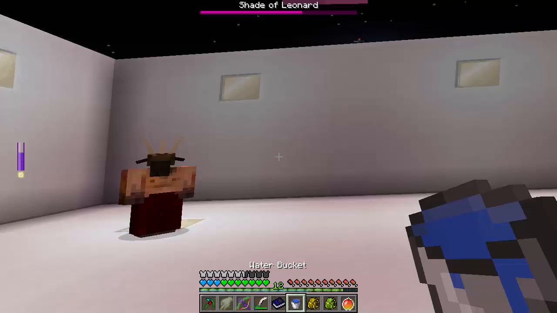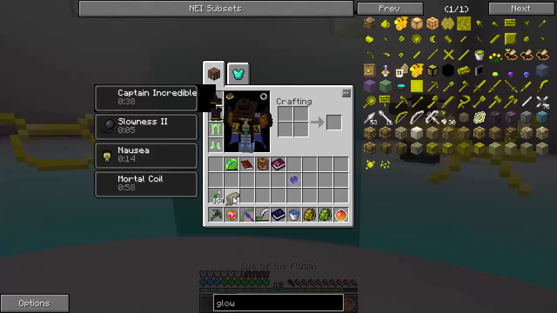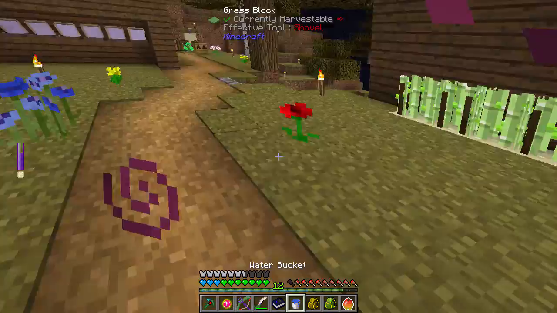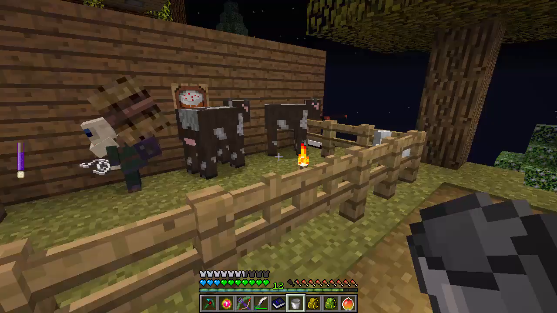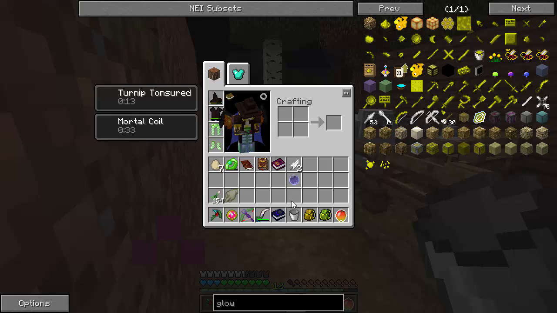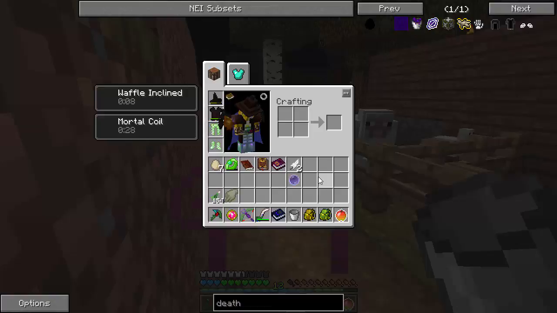So, I need to go drink some milk, I believe. Let me get home. Once that mortal coil runs out, we're dead. So, let's see if we can get back here. Mortal coil, water, go away. Let's see if I can get some milk. Nope, mortal coil's still there. Can we make a death protection pop in time? I don't think so. I think we're about to die.